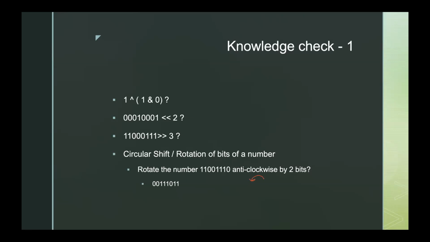So if you want to rotate it anti-clockwise by 2 bits, what we are trying to do is we will move this number towards the left by 2 bits. And now in case of a normal left shift operator, what we would have done is after shifting it by 2 bits towards the left, we would have added zeros. But we are not performing a left shift. We are performing a rotation here. So instead of adding zeros, what we'll do is we'll move the bits from the front of this number towards the back. So this number will become like this.